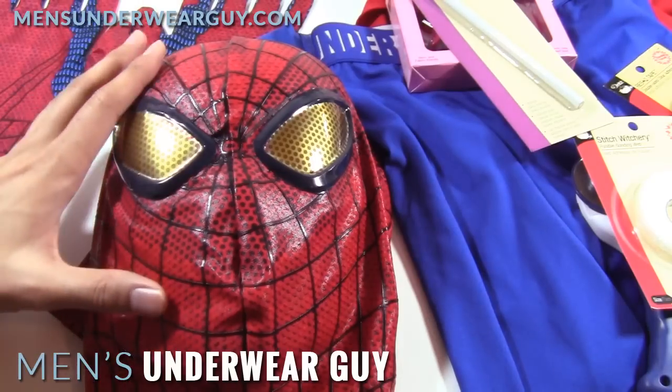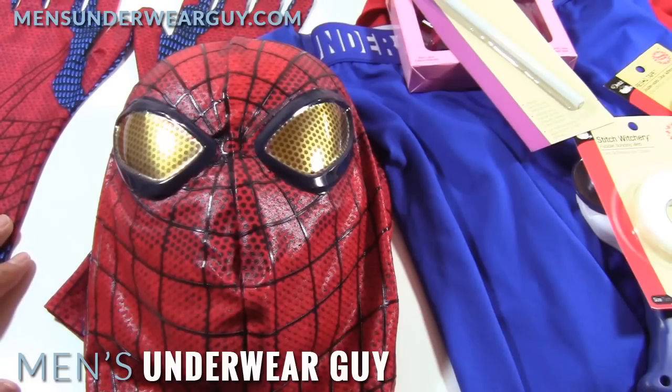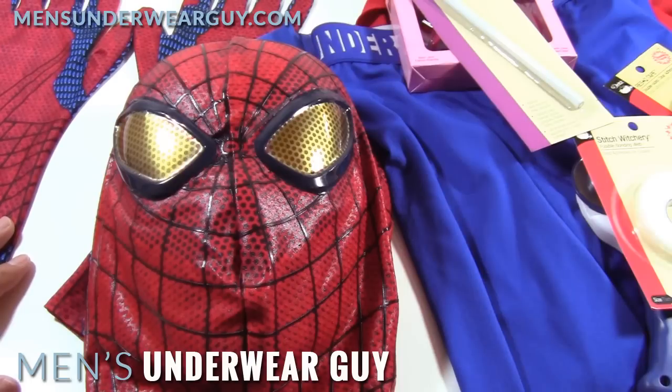It's definitely much better than the cheaper one. This one retails for about $30. I think the cheaper one is more like half that price, maybe $15. They range depending on where you buy them. The deluxe version has just nicer detailing and a lot more realism. It's still relatively cheap construction. It's certainly not like a movie replica costume. It just depends again on how much you're wanting to invest.